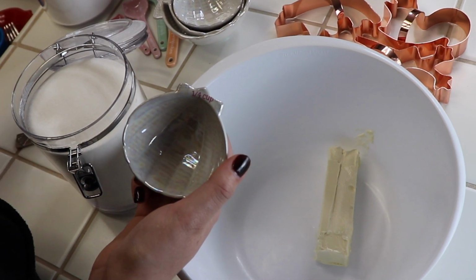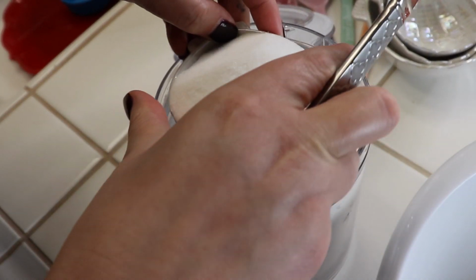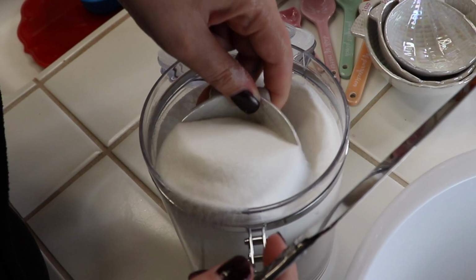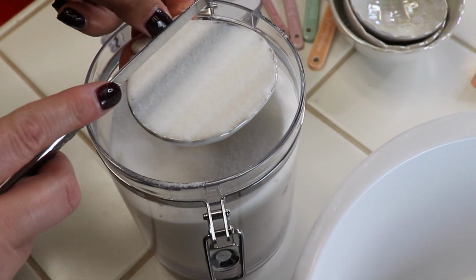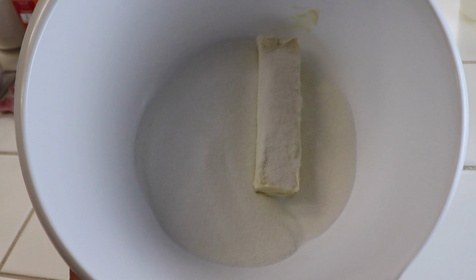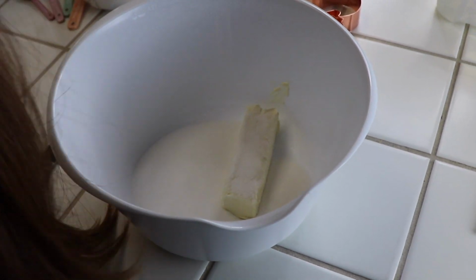Alright, so now we're doing 3/4 cups of sugar. Let's try this. With our little shells. So pretty. I know. So we got our vegan butter and our sugar so far. Now we have to cream them. Ooh la la.